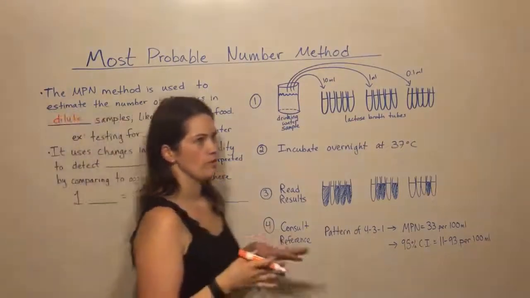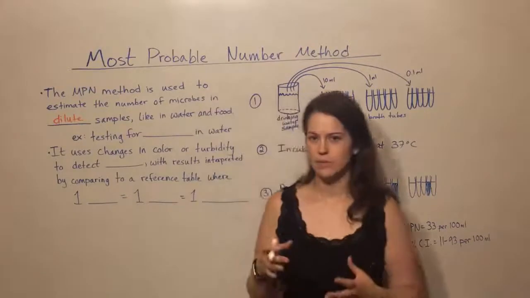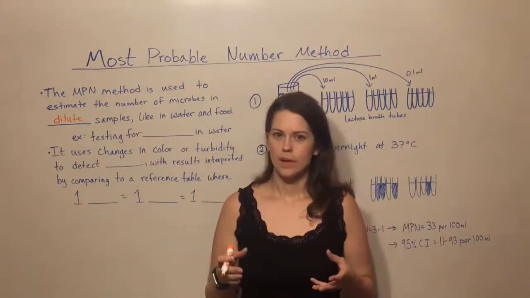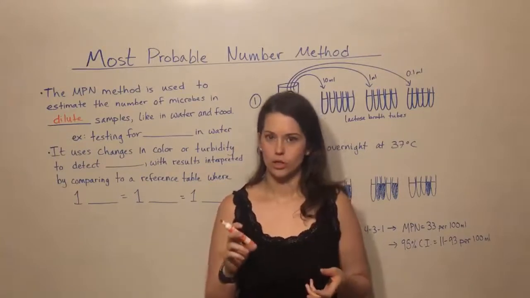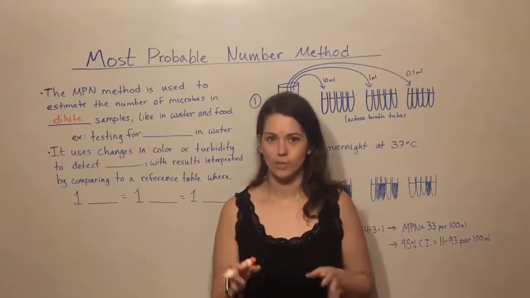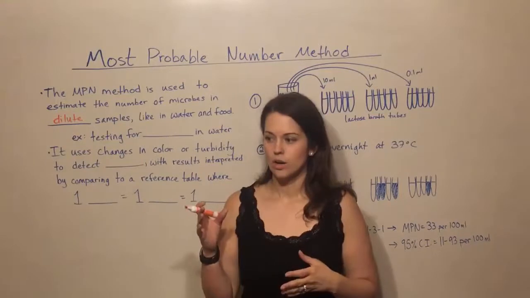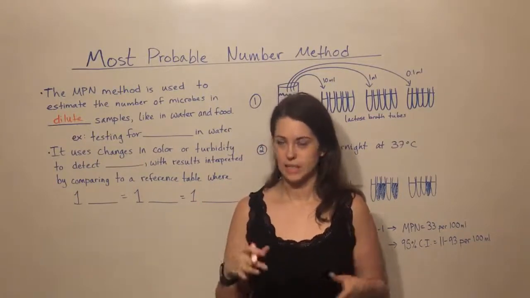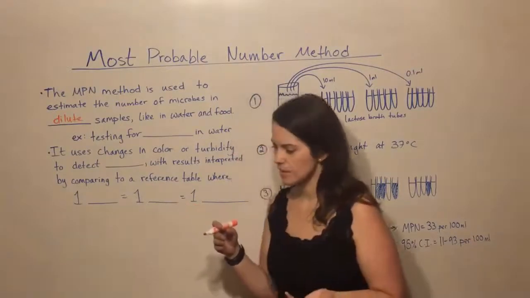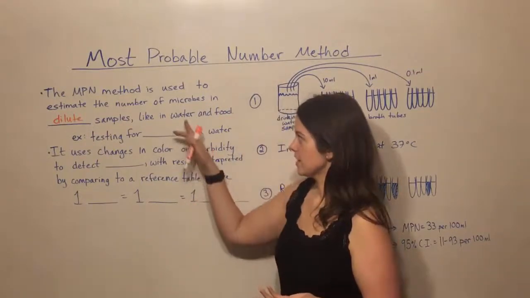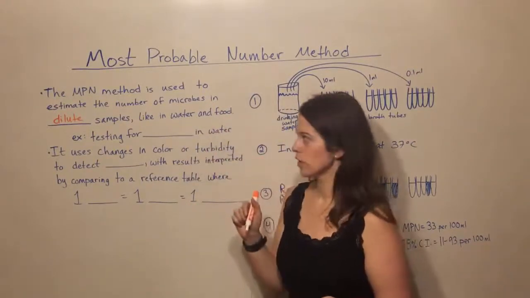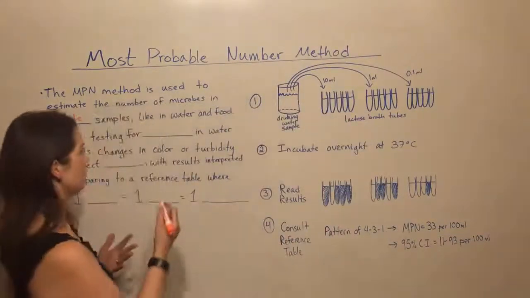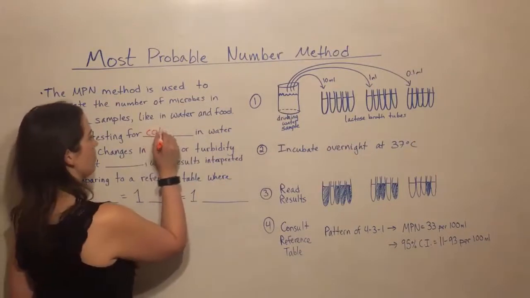So when we say very dilute samples, we mean samples where the bacteria are not very concentrated. So we're not talking about lab plates or lab cultures where you can do a plate count or an optical density. These are samples where there are much fewer bacteria present, or at least that's what you suspect. An example of this would be various kinds of water and food testing. So for example, testing certain kinds of water sources for coliform bacteria.